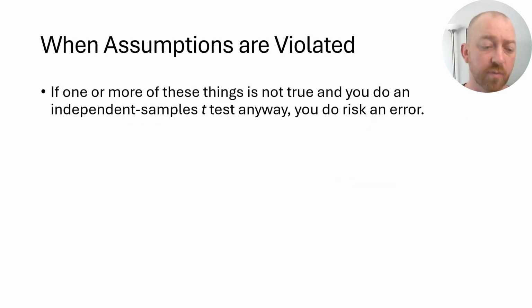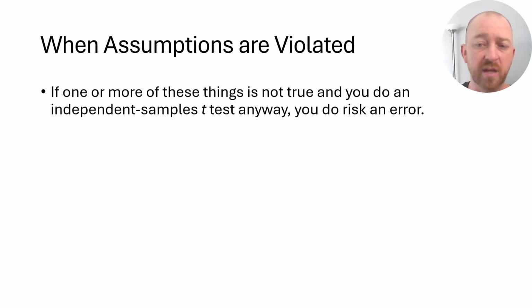Well, first, it's important that you actually test for these assumptions. There are some formal tests that you can do, especially for the normality of a distribution. There are some very fancy statistical tests that you can do to see, is my distribution different from normal? That's a little beyond the scope of what we're doing here.